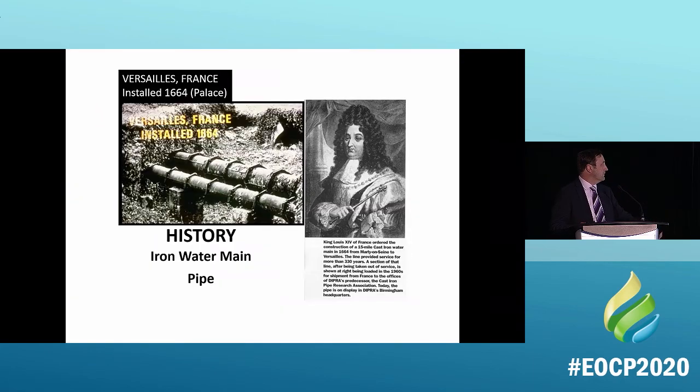So here it is to start with. This is what we started with. This is the man that started cast iron pipe, Louis XIV. He was probably the most powerful monarch in the world at the time. France was the leading edge of science, technology, and art during that time. So this is what he did. He put this iron pipe in the Palace of Versailles to pump his fountain, and that pipe stayed there, working, until the 1960s.